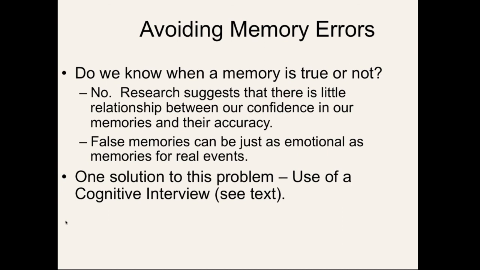Do we have a way of knowing when a memory is true or not? Unfortunately, the answer is no. Research suggests that there's little relationship between our confidence in our memories and their accuracy. False memories can be just as emotional as memories for real events. One solution to this problem is to use a cognitive interview. This is detailed at the end of the chapter for you.